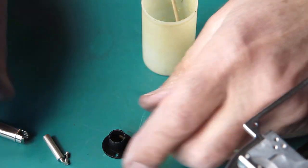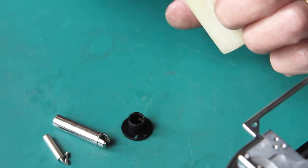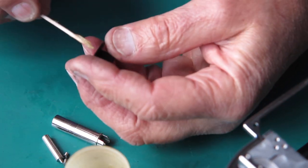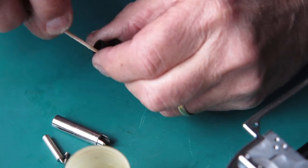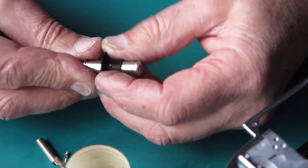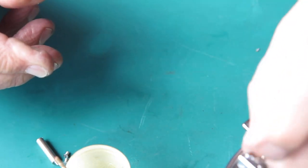The earlier Retinas had a two-piece rewind shaft. You could lift it up to make it easier to rewind the film. These later Retinas did not have that facility. So if you lift the rewind knob up, it'll come out of the cassette completely. And it's not a joy for rewinding the film.